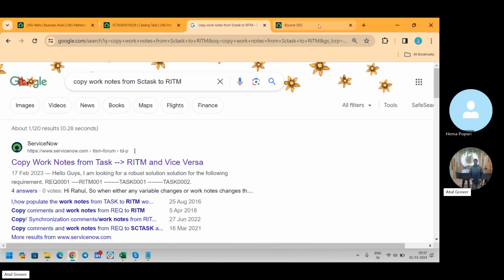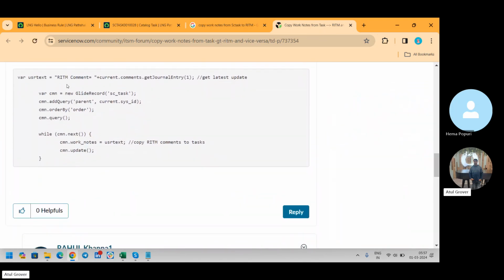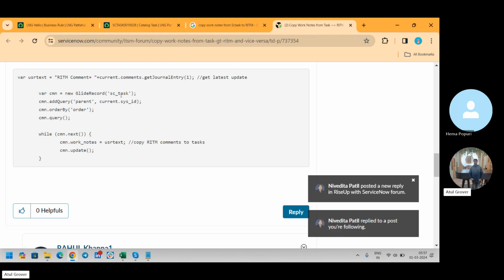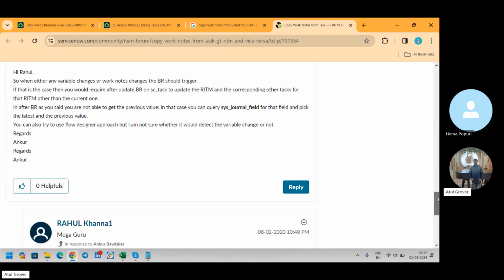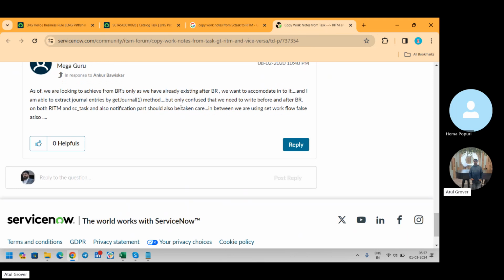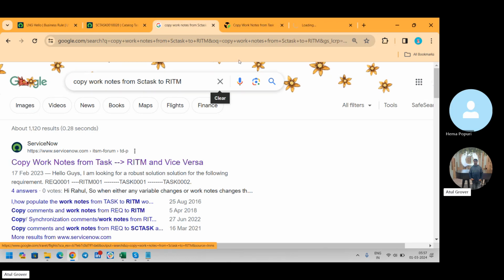So if you open this, you will see that people write code as well. देखो, वो कह रहे हैं आपको ऐसे करना पड़ेगा. You have to go GlideRecord, query करो कि parent का CSA-CIS ID क्या है और वहां से copy करके यहाँ ले आओ. Copy RITM work comments to the task, vice versa, मतलब हमने opposite case बताया, और you can do like these things, क्योंकि ये general entries हैं सारी के सारी, these are not the actual field, these are the general entries, so उसको करने का तरीका भी अलग है, देखो, get general entry, ठीक, और you can see here comments and work notes from REQ to RITM.